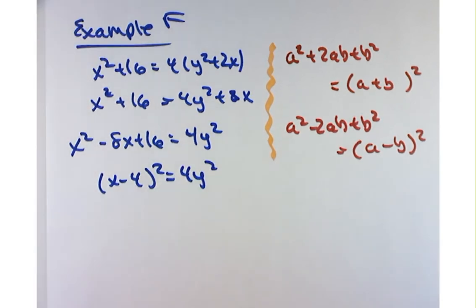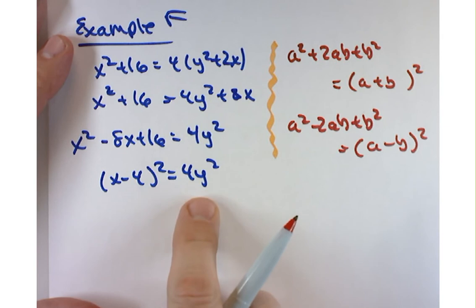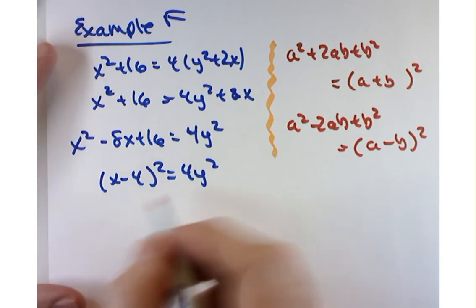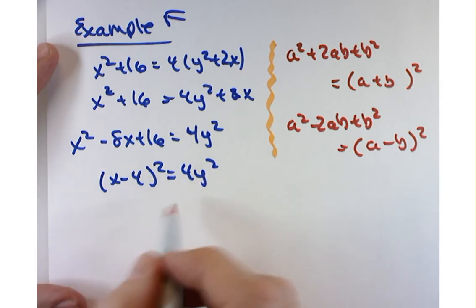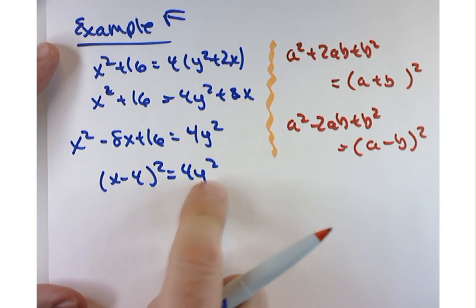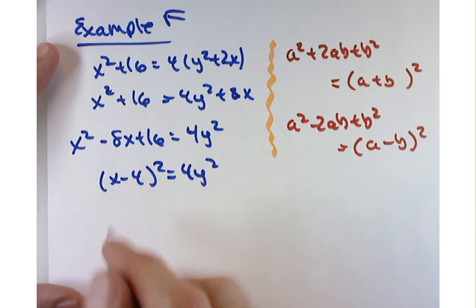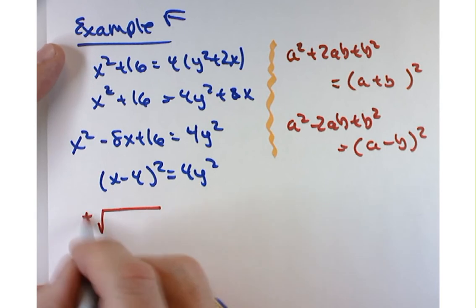Now pretend you're solving this on a graphing calculator as opposed to Desmos. You would need to get y by itself. So what would you do to get y by itself here? What would be the first step? All right, you can divide both sides by 4, good. And beyond that, what else are we going to need to do? Because we got a squared here. Square root. Yeah, square root. The opposite of squaring is a square root.